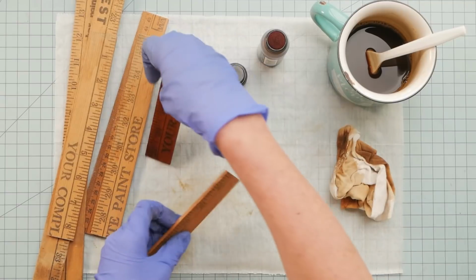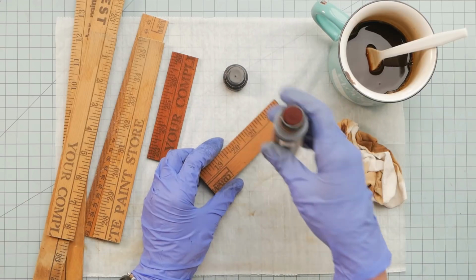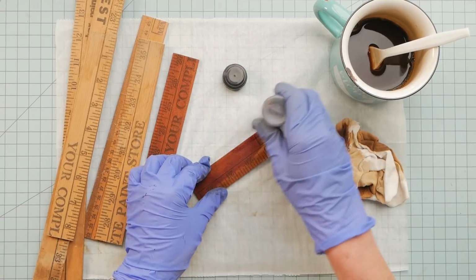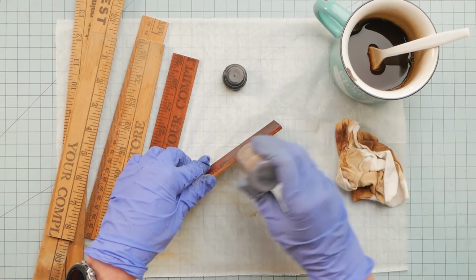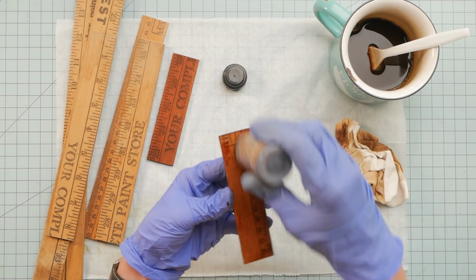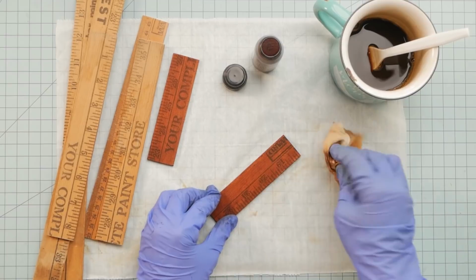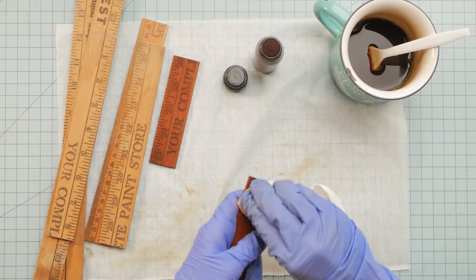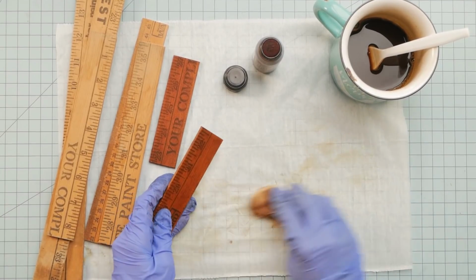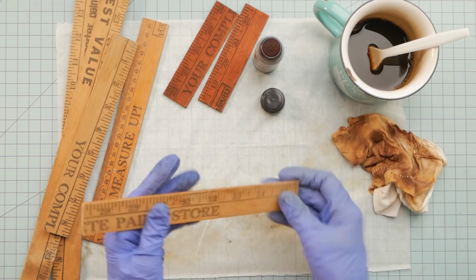Like really, really cold. And what I did, I was going to try this coffee on a darker one, but right now the Gathered Twigs is working all right. If I get out some more of the yardsticks, some of them already have some darker stain, so that's why I made up both. I didn't want to overdo it. Heaven forbid I overdo something. And it will dry a little lighter than this. It won't dry quite so dark, but that's okay. I just wanted the darker stain on it instead of such a pale stain.